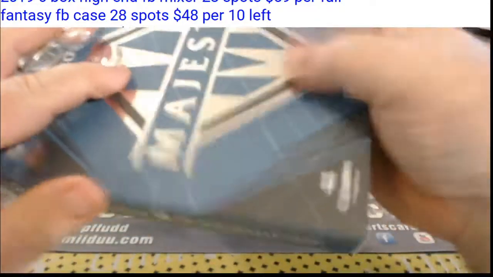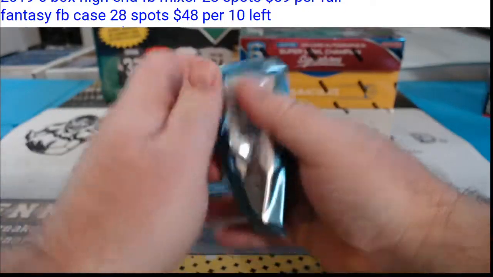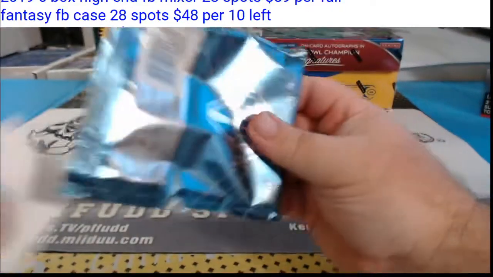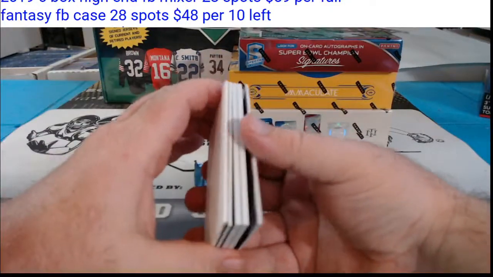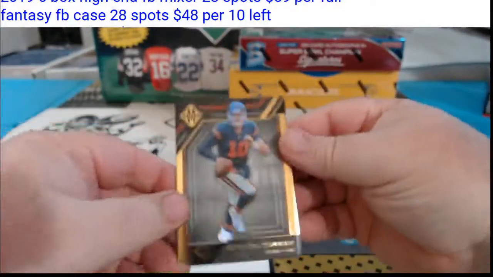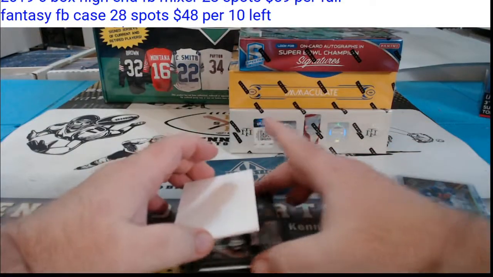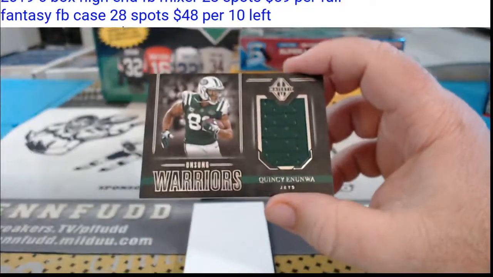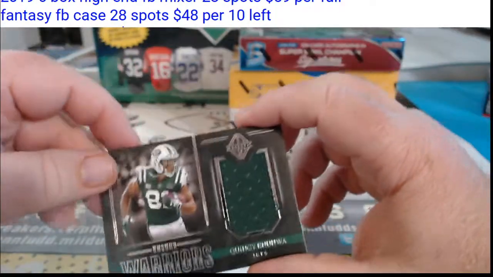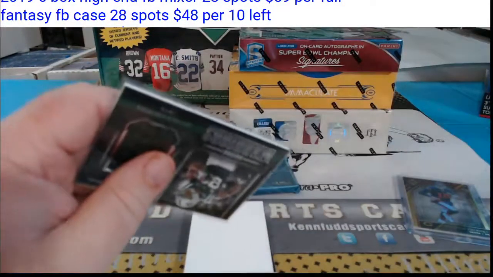Christopher hitting the first box, too. Didn't you have the Steelers, Chris? Mitchell, I won again today. Trubisky, 14 of 50. The Mitch man, Mitchell Trubisky. For the Jets, Quincy Enigwa to 49. I think he's on the IR right now. He's not a bad receiver. He just got hurt this year, I think.